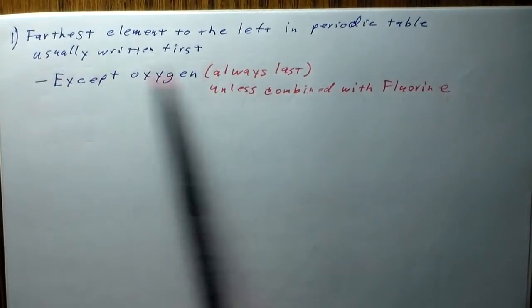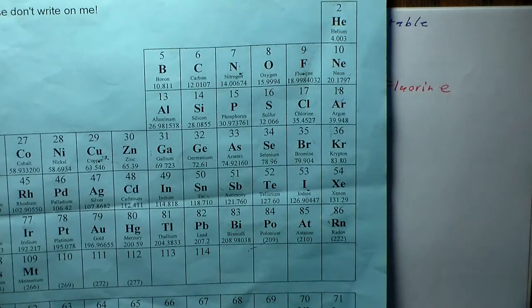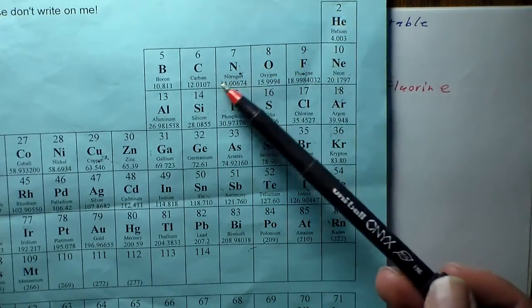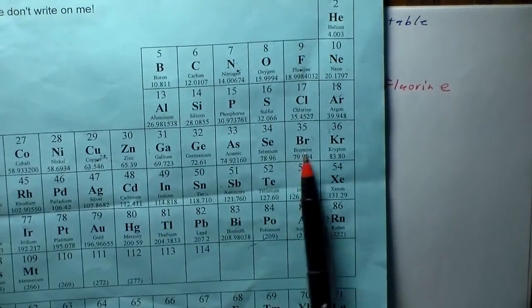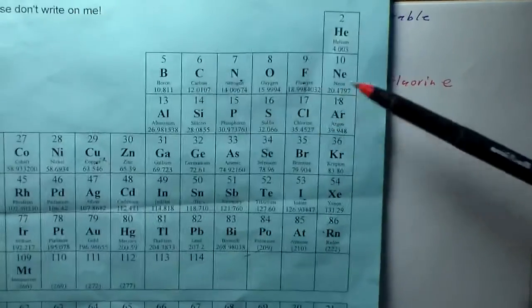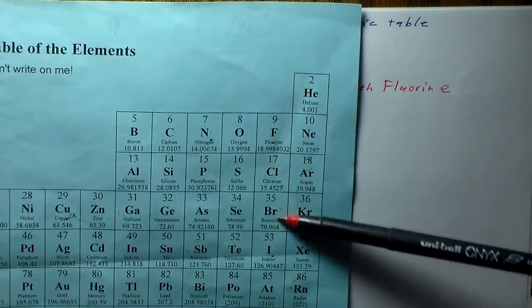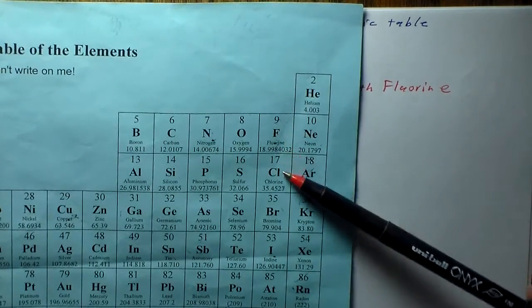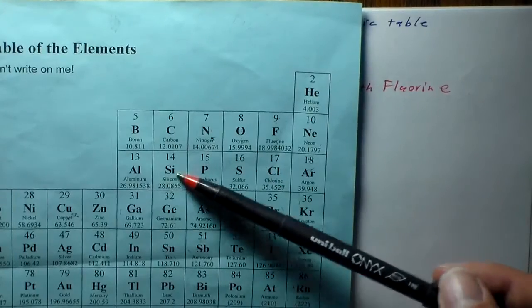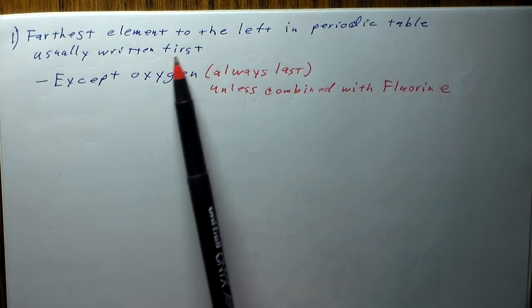Now, why is this weird rule here? It actually has to do with electronegativities, meaning which elements actually like the electrons the most. So fluorine is the most electronegative, followed by oxygen, then nitrogen. And the trend generally is that the elements over here like the electrons a lot more than the elements on this side. So later on, when we start seeing how we put these molecules together, we'll see that the elements on this side here are generally going to be the ones on the center atom, and the other ones are going to be the outer atoms over here. But we'll be seeing that later. But this is the general rule, that the elements over here to the left are going to be written first, except for the oxygen.